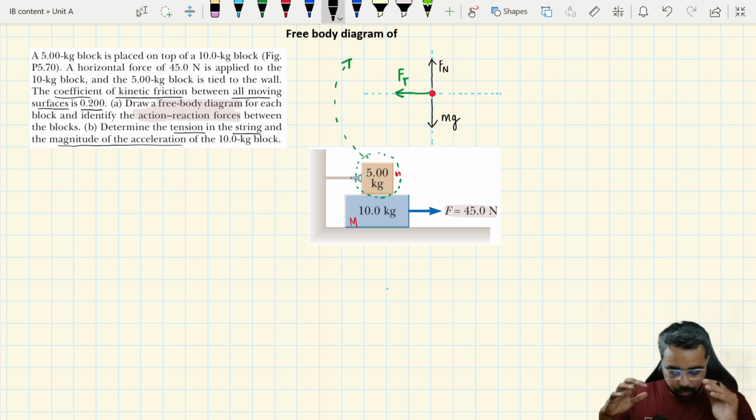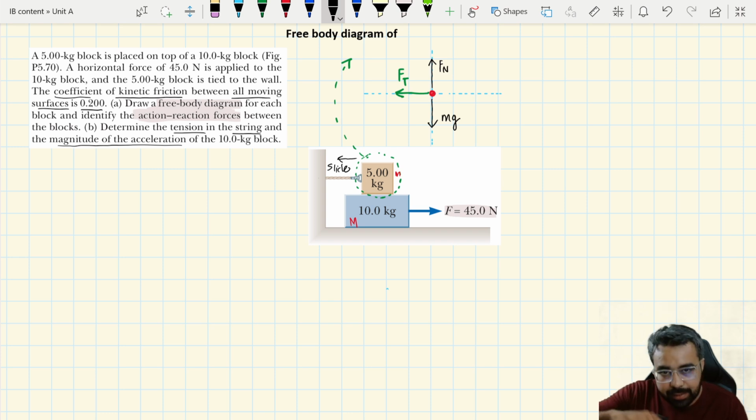So right now, just imagine, because we are not applying 45 newton of force on the upper block or the smaller block, when you are pulling the lower block to the right side, in which possible direction the smaller block can slide. Due to inertia, because inertia is a property of matter that always keeps its state of motion. If it is at rest, it will remain at rest. So if you are trying to pull the lower block to the right, the upper block can slide to the left.